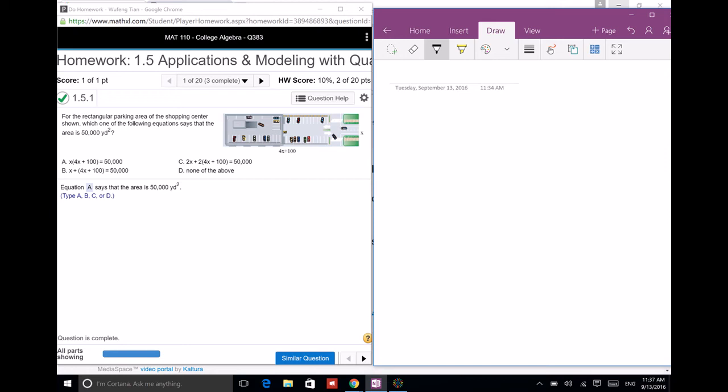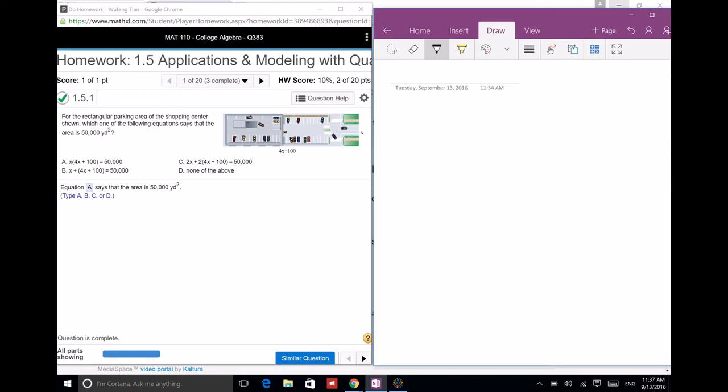As you have already seen from my updates in the D2L, most of you have already done a really good job. The average of 1.3 is 93%. Only 2 students missed their homework, but I hope none of you will miss the deadline. So 1.4 is going to be due tomorrow. It is quadratic equations, which is formula application. You could just use a formula to solve the quadratic equations. Please watch the video and let me know if you have any questions.